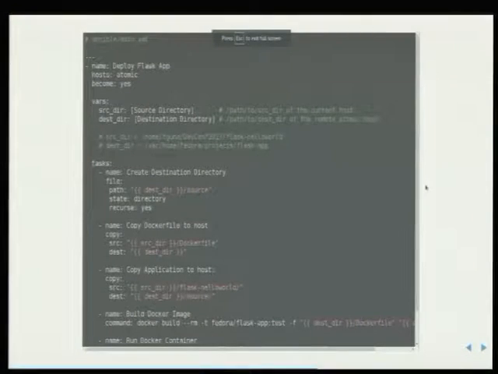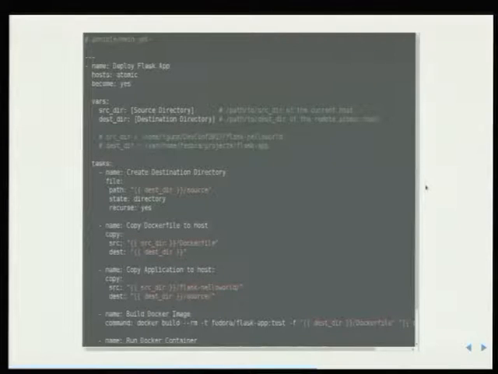So here is the playbook. I have two variables: the source src dir, which has the source path to my application on my workstation, and a destination directory where I'm going to put my application on the atomic host.